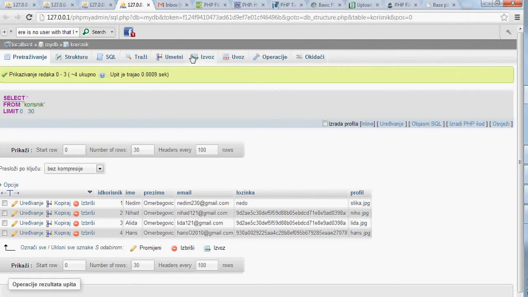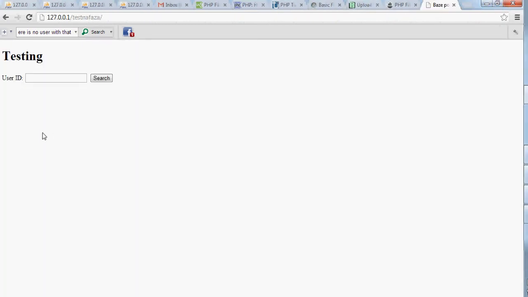Okay, now in our example we need to enter the ID in this text field, and the user enters the ID. When he hits the search button, then he gets the user names and surnames with this ID, and when users enter an ID that doesn't exist in the database, it gets a message that there is no user with such ID.